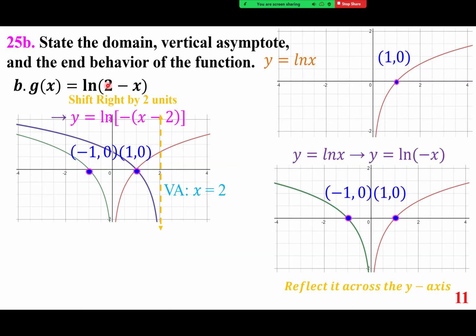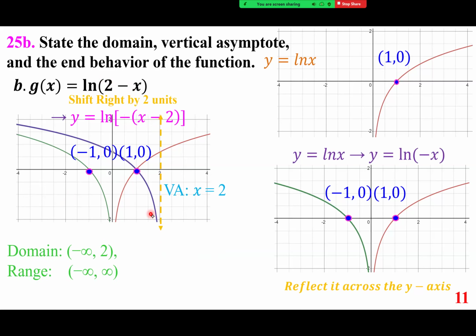And by the way, you can set this one equal to 0 or this one equal to 0, and you see the vertical asymptote is x equals 2. So the result is that the range, if you look at all of them, hasn't changed, but the domain for this guy is from negative infinity up to here. That means to 2. So domain has changed, range hasn't.